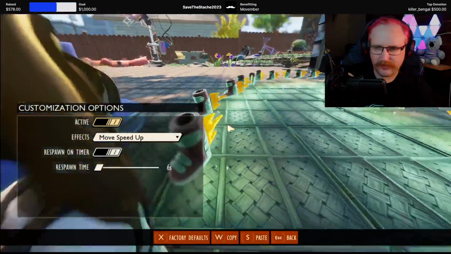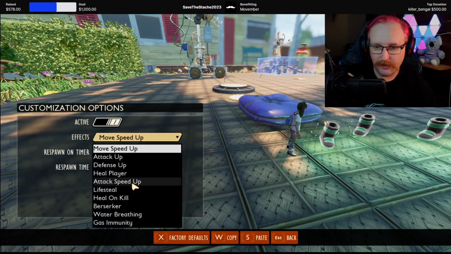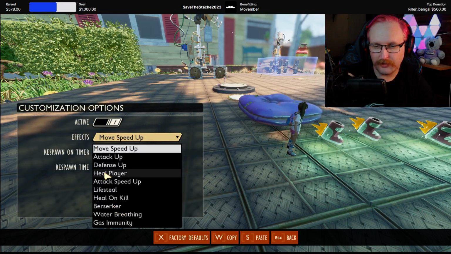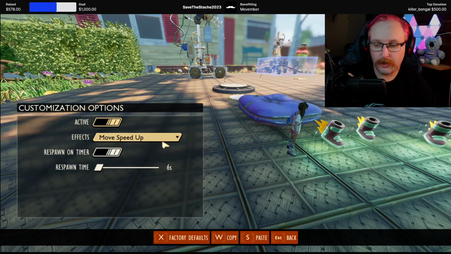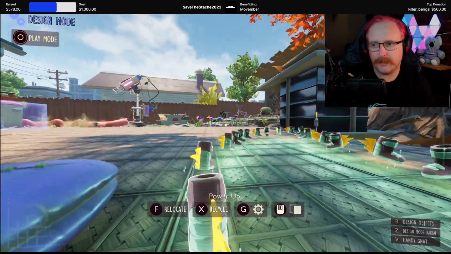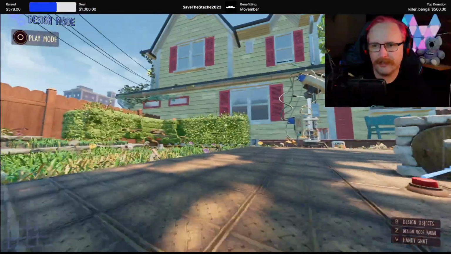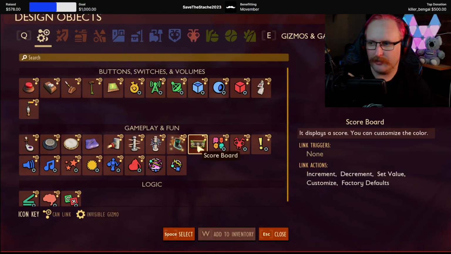Again, more little things. So different power-ups. Attack up, defense up, heal player, attack speed up, gas immunity. God damn. Heal on kill. That's in... Life steal? That's so good. Cool. I love that. That's really fun. Power-ups are going to make or break certain maps. I want to see some race maps. I want to see some pure race maps. And I reckon I can build a couple.